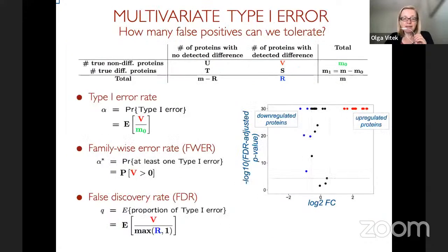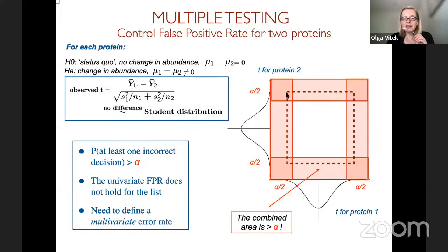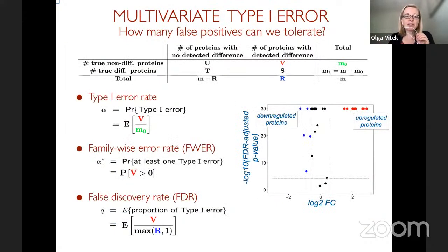Some 15 or so years ago, there was a shift in mindset in the statistical literature, saying that maybe instead of trying to push the decision boundary too far back, we can change the criteria. Here, the combined red area says we want to make sure that the probability of at least one false positive is very small. When we test 5,000 proteins, maybe that's too much to ask. So maybe we're okay having some false positives as long as we control their proportion in the data set. And this is how currently people think about this.